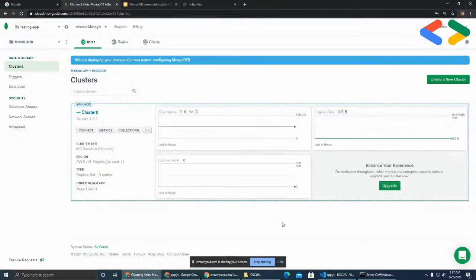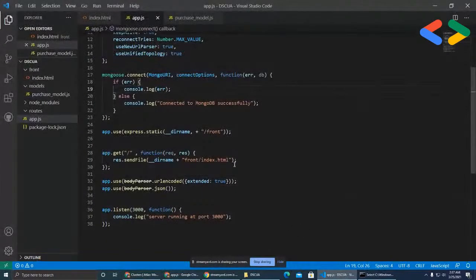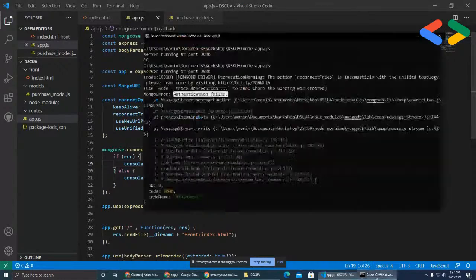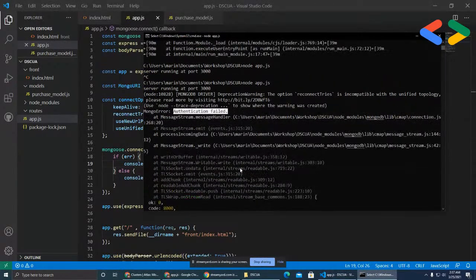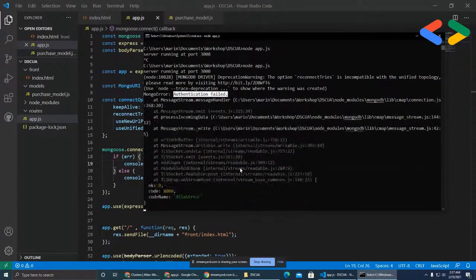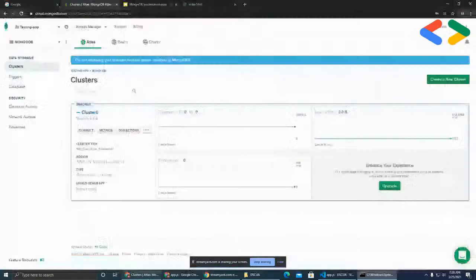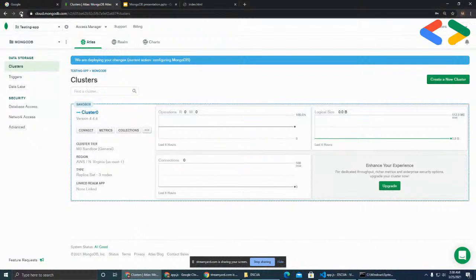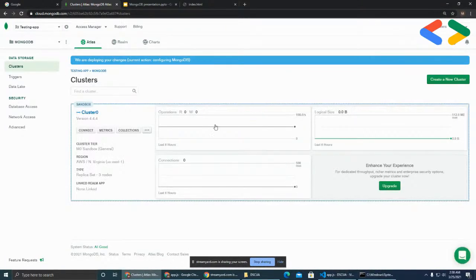Application again. This might take some time actually, so meanwhile this is still working.